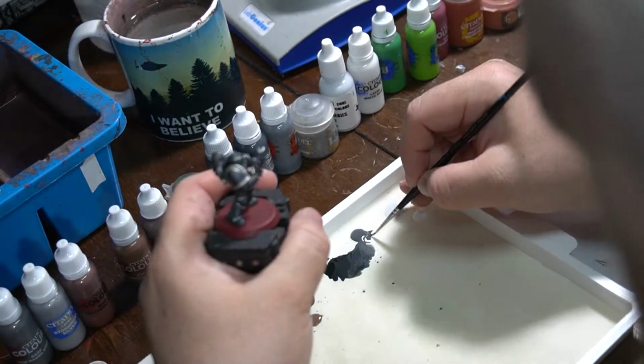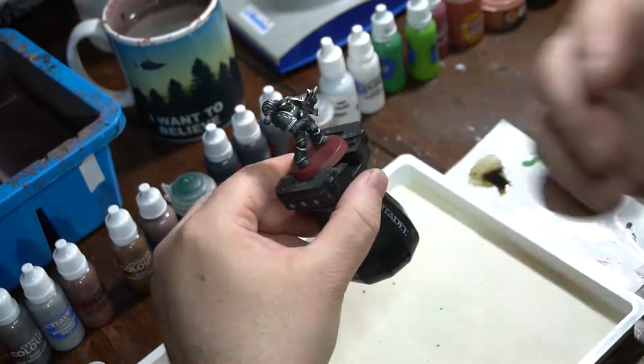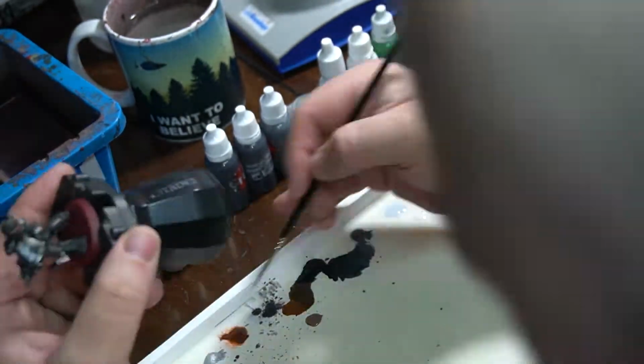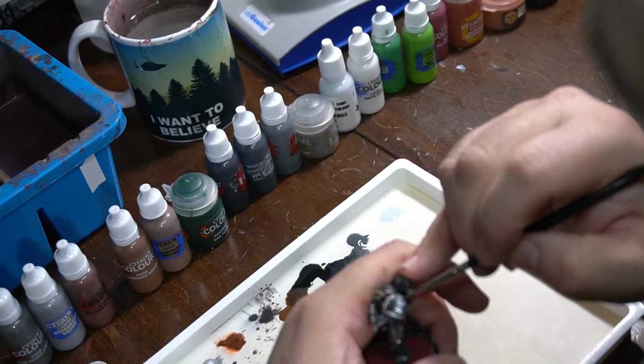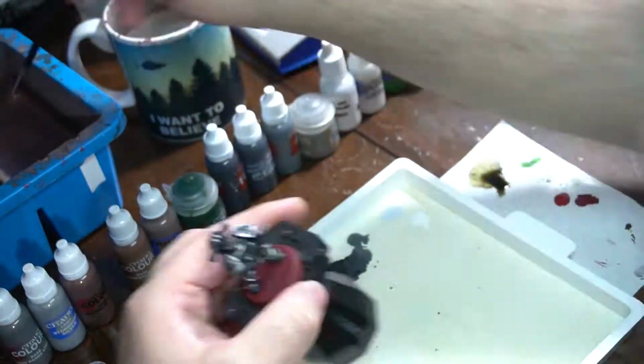So no regrets. Luckily, when I moved all of my GW paints that go in the wet palette to droppers, it made it easier to have non-GW paints stored along with them. So now I have a wall covered in paint. It was a long process, but it was 100% worth it. No regrets. Threw a few away that were totally dead, bought them again and poured them in the droppers. And now I have a wall with paints. It's great. It's out of the way, and it makes a little more room on the hobby table.